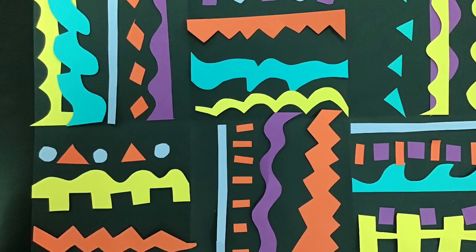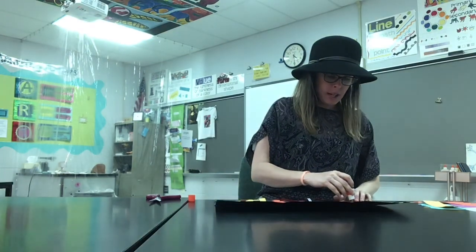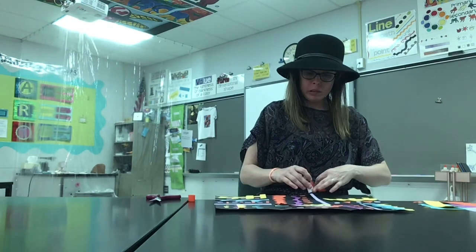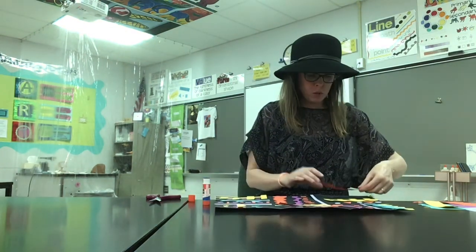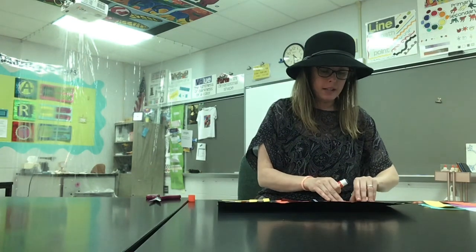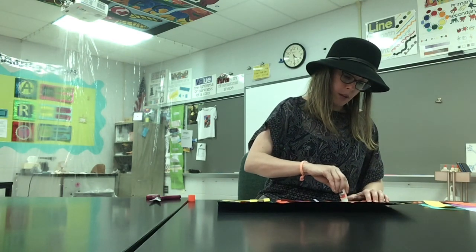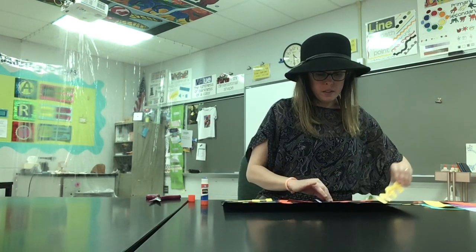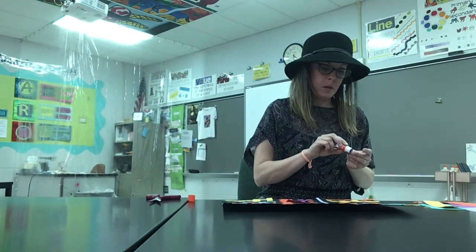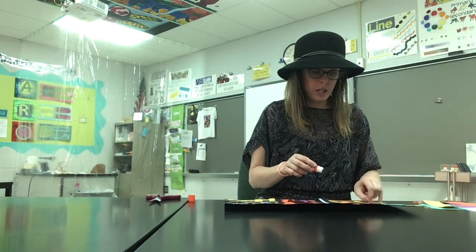You'll notice I've got a pattern of horizontal and vertical but I still want to add a few more shapes. Sometimes I make a mess with my glue sticks, so I like to actually set them on top of my background paper. That way if I have glue that goes off of my paper that I'm gluing down, it's going onto my background paper and I don't have to clean up my whole table. So I'm just going to go through one step at a time, double check and make sure I like the way it looks, put the glue on, stick it on, and then go from there.